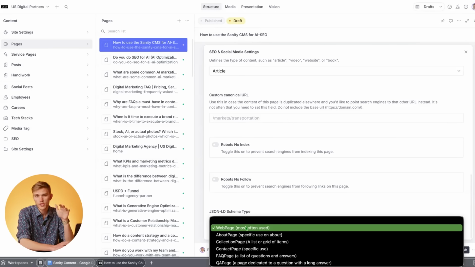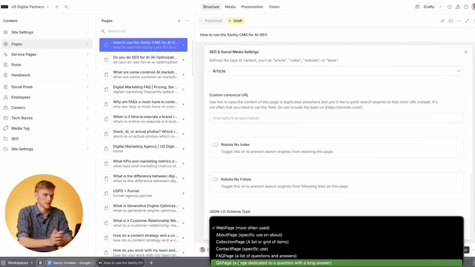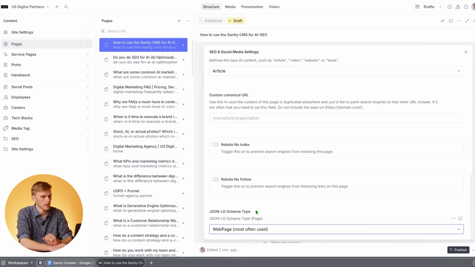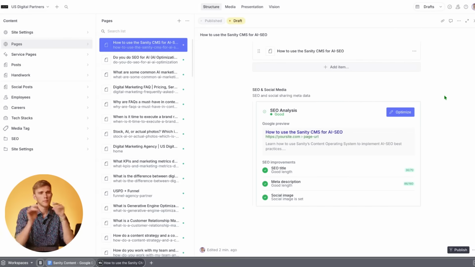So there's a lot of different schema types out there. In this drop-down, we have some of the more common ones, and with a little description for each so that the content editor knows what to select. Since this one is not really a question, at least yet, unless we make any changes to it, this is just going to stay as a web page for now. But again, it's important to make that distinction so that AI knows what's on the page and how it can use that information to help its users.